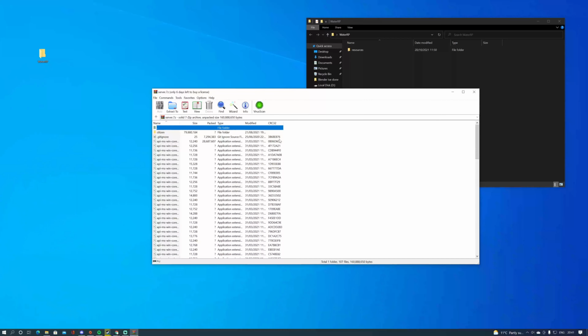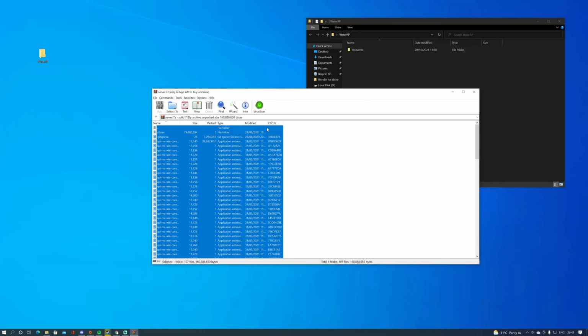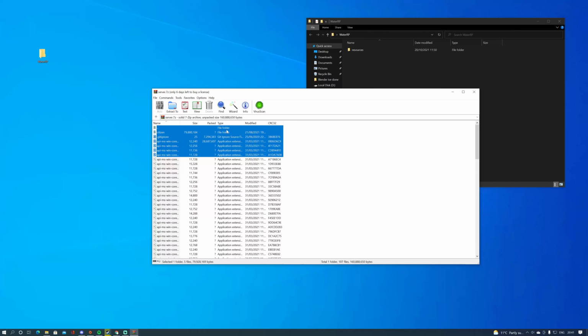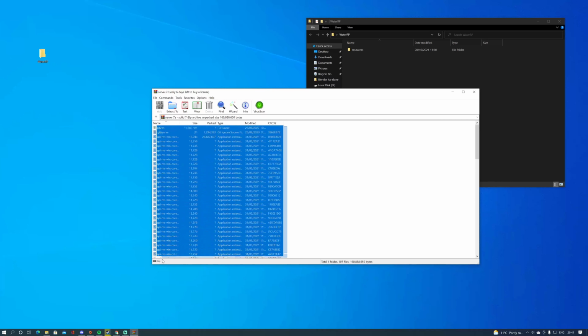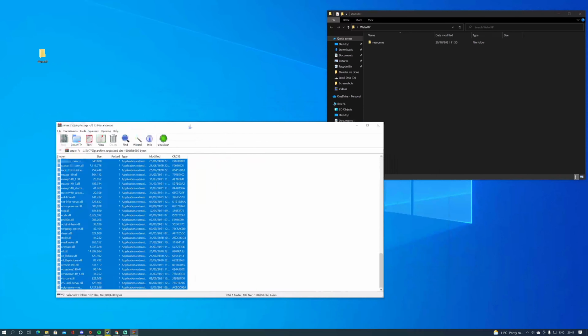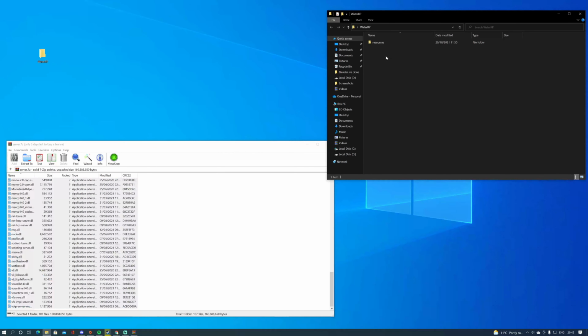Now all these you can just hit Control A and Shift to get rid of the top one, or just simply drag from the citizen folder all the way down. So you've highlighted all of these, and in the folder we made on the desktop, you just drag them in there. Do not drag them in the resources folder, just drag them anywhere on the empty space.